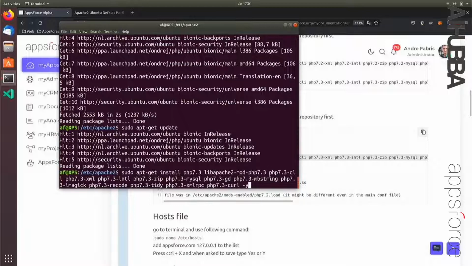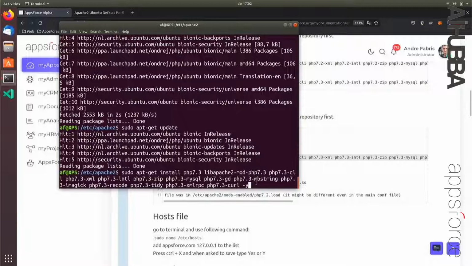So one of the extensions is PHP 7.3-CLI, unfortunately split over two lines, CLI, command line interface. It means that I can install another version of PHP, which I can type inside this terminal and execute PHP commands directly inside the terminal, which is quite nice. You can do the same thing with Python and similar stuff, so that's not a problem. Another thing that I'm installing is MySQL extensions, so it can communicate better with the database, and some other little image manipulation scripts and so on, which is quite handy and quite often used.